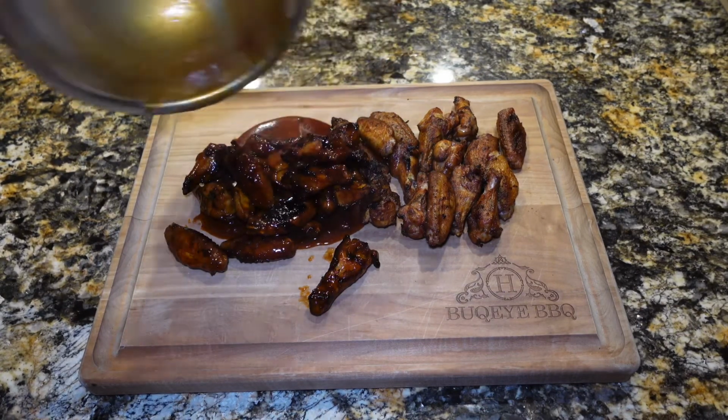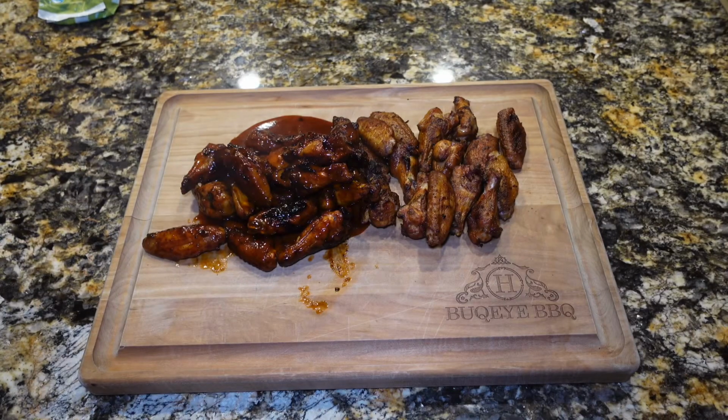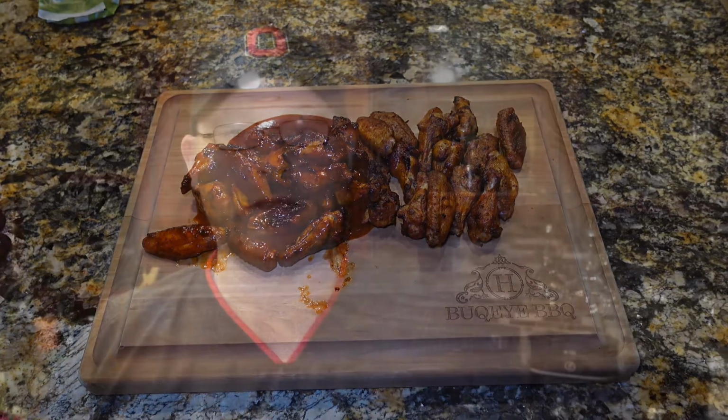So I'm just gonna toss these wings around and then just dump those out. Might be a little too much sauce, but that's not really a term I'm familiar with, to be honest with you. So there's our wings, half sauced, half unsauced. I'm going to be back in just a minute and we'll do a taste test. We'll do it on camera. So see you in a minute.